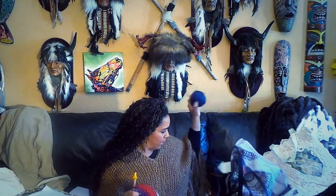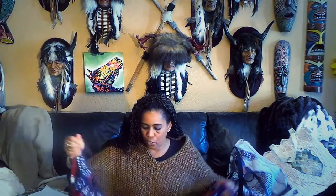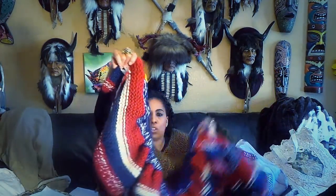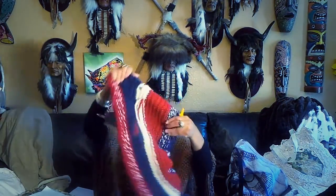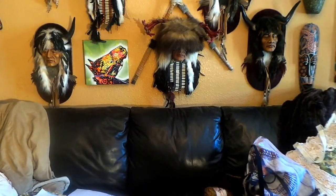All right, it's still on the needle. All right, so here's the blanket. Good, I finished the row so you guys can kind of see it. All right, here's the blanket so far. Let me show it like this. I think it's turning out really pretty. Okay, you guys, coming back around the camera.